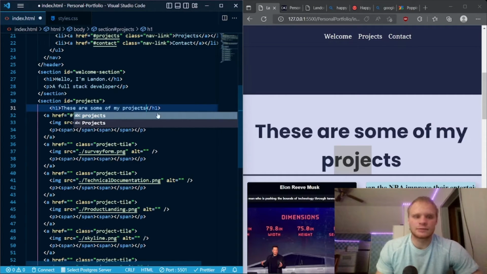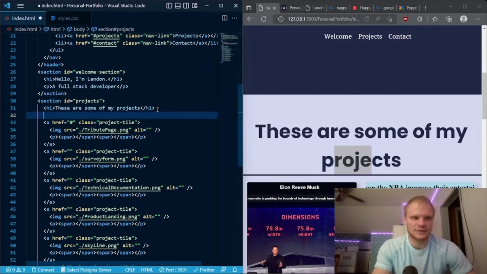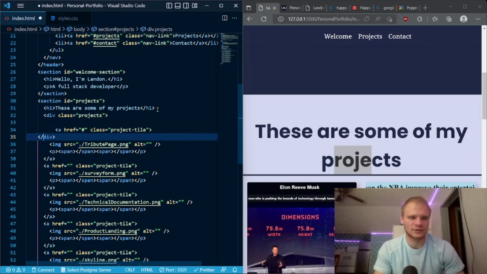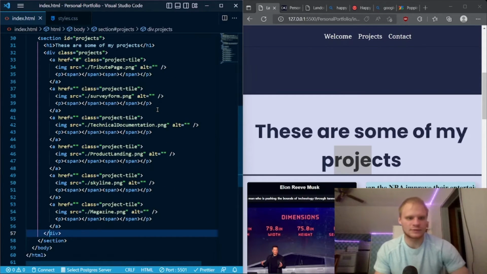And then this whole section with all the A tags, we actually need a div around that, and the div is going to have a class of projects. So we have an ID of projects and then a class of projects underneath it. And then we want to wrap that around all those.